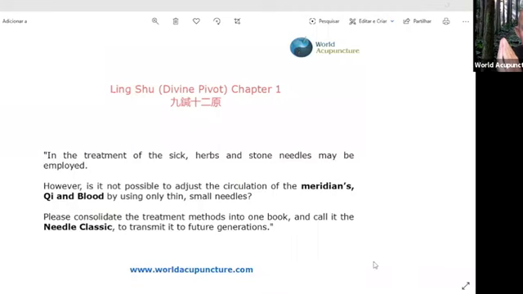And the third technique is the shunting technique. The character for shunting is slightly different from the character for dispersion. Essentially, shunting is the transferring or moving of energy from one place to another. Ironically, Edward Obeidi Sensei is the one that came up with the English term shunting, and it confuses a lot of people.